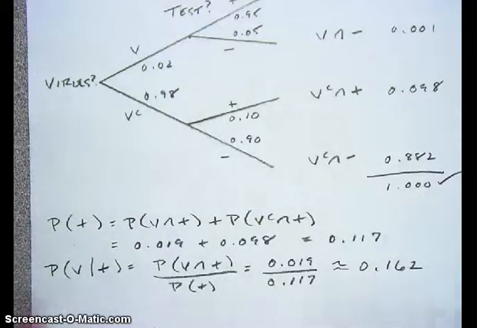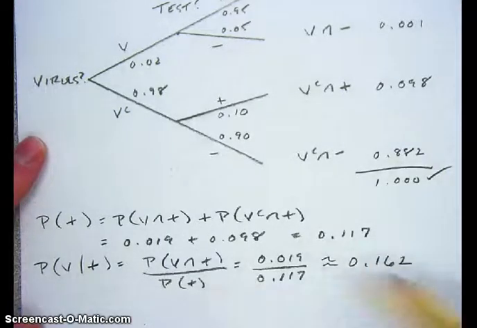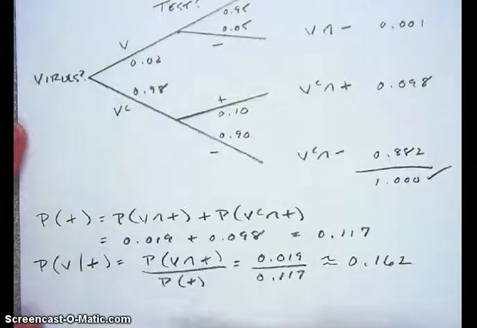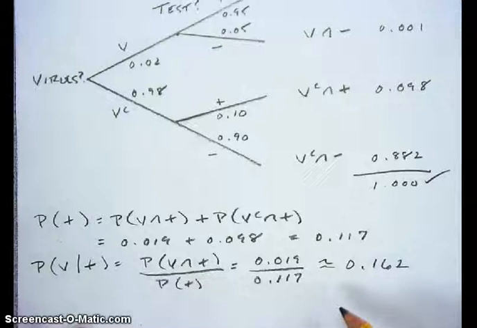This is something that a doctor should be able to explain to a patient. If a patient gets a positive test result, it should be reassuring to know that 84% of the people with positive test results actually don't have the virus, and that person could be retested if they get a positive. So this is something that people in the medical field need to know. It's also something that people in the legal field need to know. This comes up in trials, in criminal cases and civil cases, a lot. And it's something that people need to understand if they're going to serve on juries, etc. So it's an important issue in probability, and it shows up in a lot of real-world circumstances.